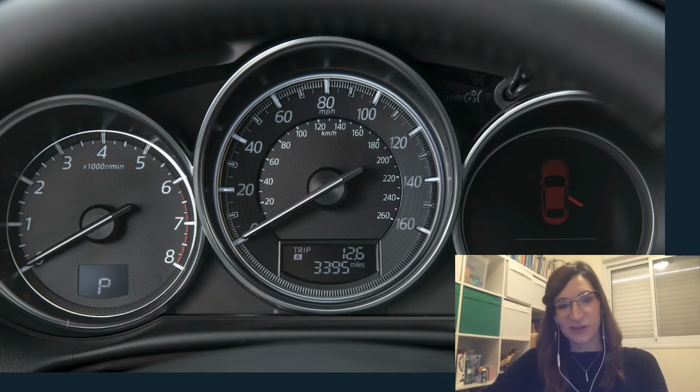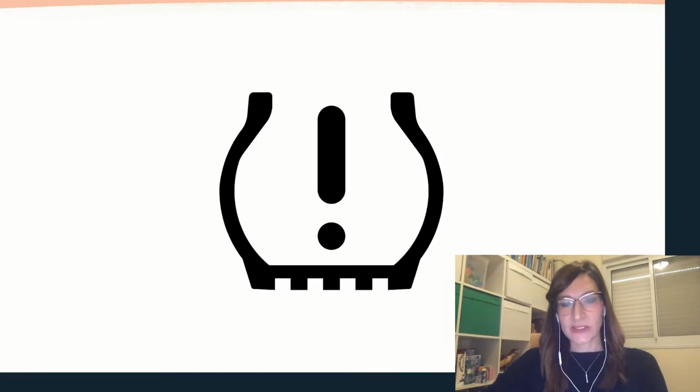This is an example of the dash of my car. And I was driving one day when I saw this icon and panicked. I don't think I'm a particularly good driver to begin with, and I didn't know what this meant. I ended up pulling over, couldn't find it in the manual, and started Googling it according to what it looked like to me. It turns out I had a flat tire.